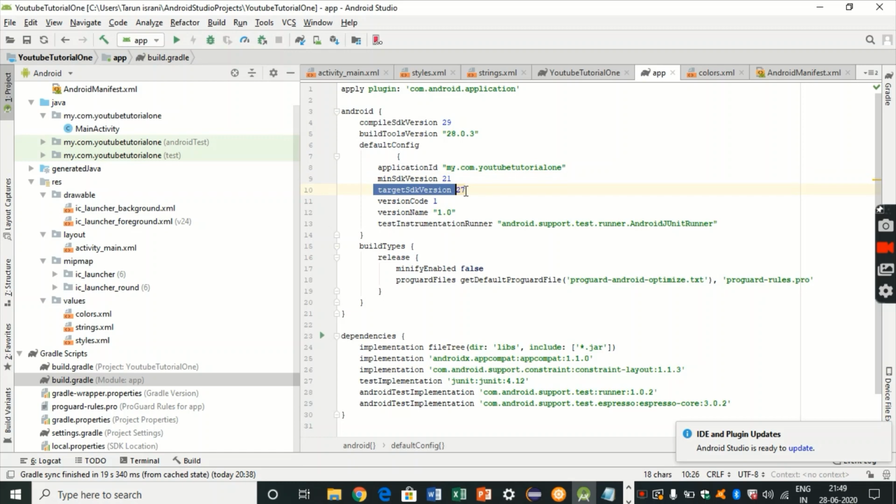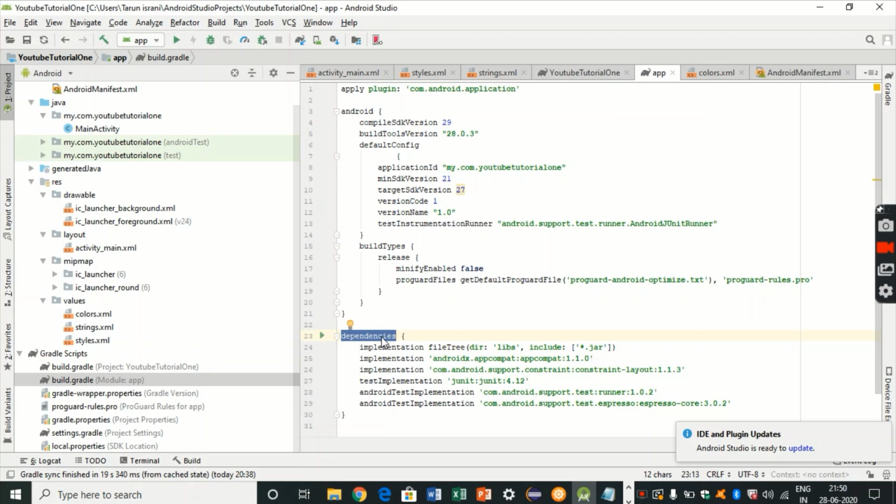And there's something called target SDK version. Currently I'm using version 27, that is Android version somewhere around 7. Oh sorry, 8 I think. This target SDK version and compile SDK version are almost the same thing, but the target SDK version cannot be greater than the compile SDK version. Target SDK version means I'm targeting a specific phone to run this mobile application on. For example, I'm testing this application on a certain phone, so it has to always be lower than the general SDK version which I've defined here, that is 29.